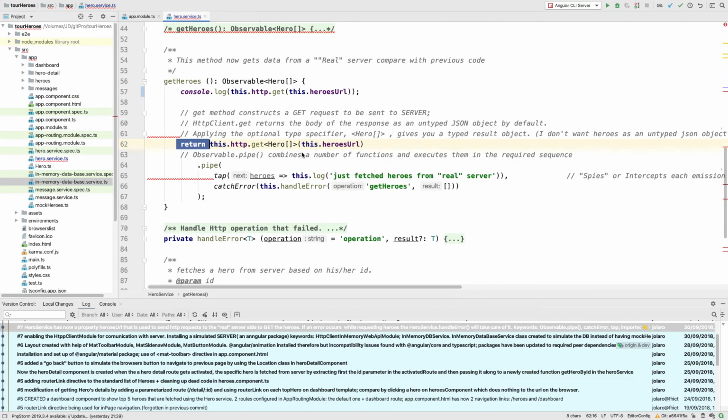Let's get back to the code. So that's exactly what we're doing here, returning an observable. And another thing to mention here, for example, is the get request. Here you can see I want to specifically get an array of type Hero. So the object that I'm expecting here, I purposely set the type of this set.